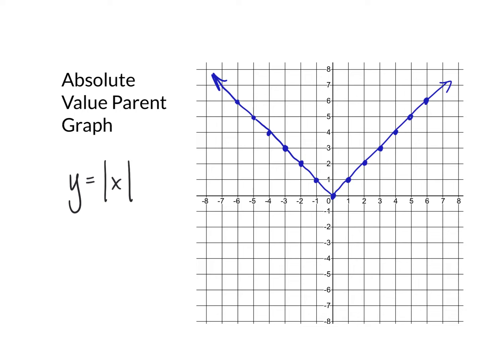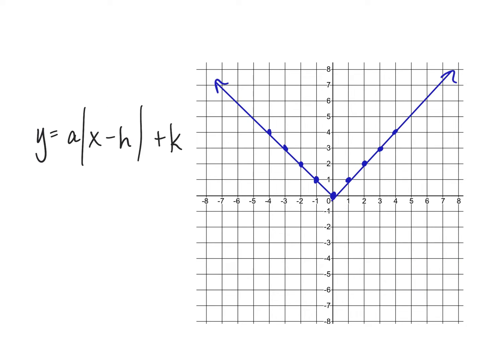Now we're going to start changing that with various transformations of it, but I want to refer to some points here. This point right here is the vertex. It's also known more generally as the locator point. And as we move on to the next screens, it's going to be HK. So I'll explain that in a moment.